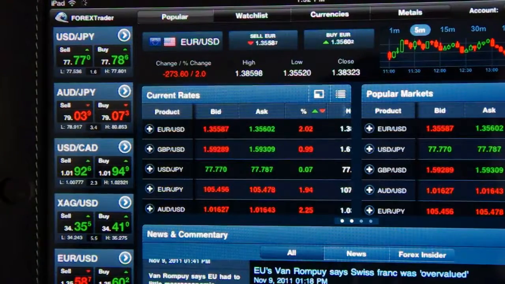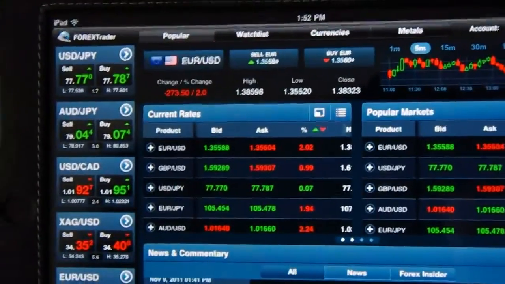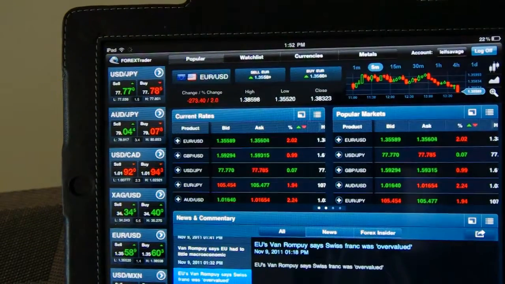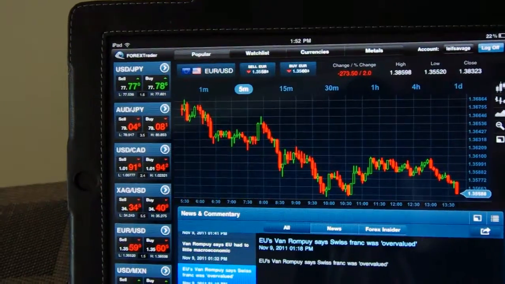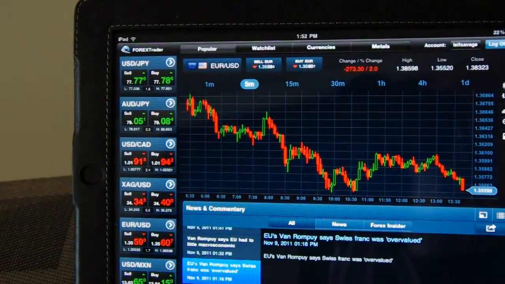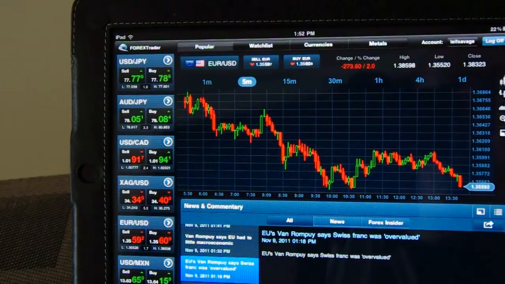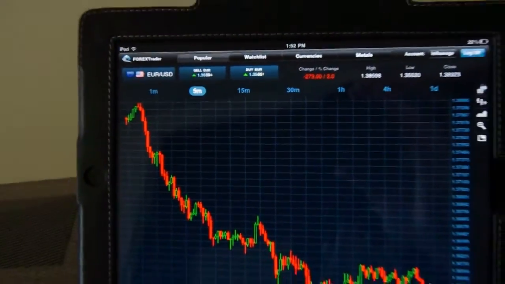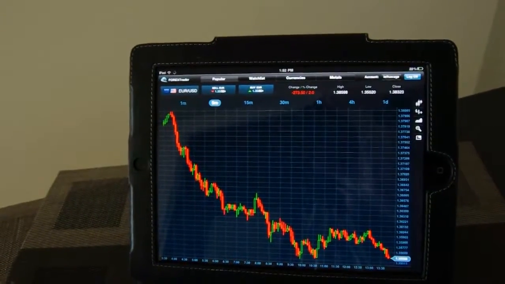The other thing that I want to show you guys is the charting functionality. If you go over here on the right hand side, zoom out a little bit here, you're going to see something that looks like a little hourglass, actually a magnifying glass, and if you click on that, the chart will pop up. Now you can either have the chart like this, or you can click on it again and have a full page charting capability, which is pretty nice.